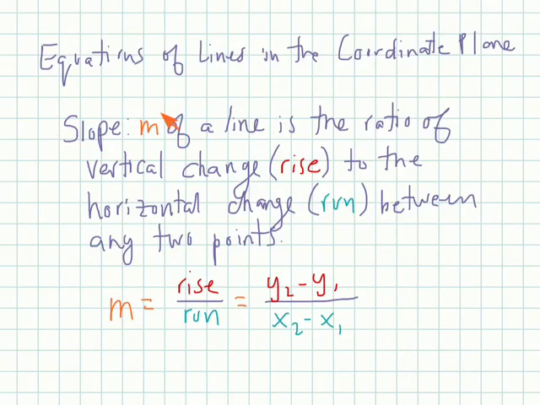So the slope of a line represented by the letter M is the ratio of the vertical change, called the rise, so how much your line changes vertically, to the ratio of the horizontal change, called the run, between any two points. Looking at a line, how much does the line change vertically, and the vertical is measured by your y-coordinates, over the change horizontally, which is your x-coordinates.